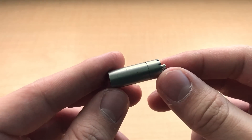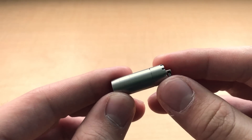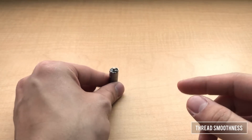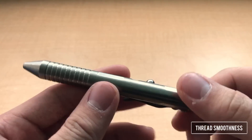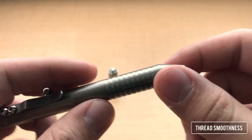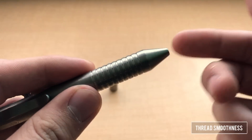Components aside, the construction of the flashlight itself is simply flawless. A good indication of quality — especially with titanium because it's a galling metal — are the threads, and the threads on the Nucleus are far and away the best that I've seen. As a basis of comparison, over here I have my Felhalter tiny bolt pen. I thought the threads on this pen were smooth for titanium, and they definitely are — until I played with the Nucleus. Just to give you an idea of what smooth titanium threads are, listen to this.